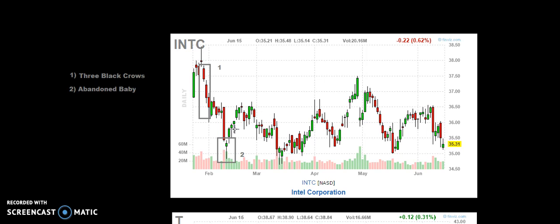And now if we look again on this 3rd day, right here, then we can see that the stock price has risen, and it'll likely continue rising just because buyers have come into the market. And if we look here, we'll see that it rose about $1 and change again, pretty much to where it was right before the abandoned baby had started.